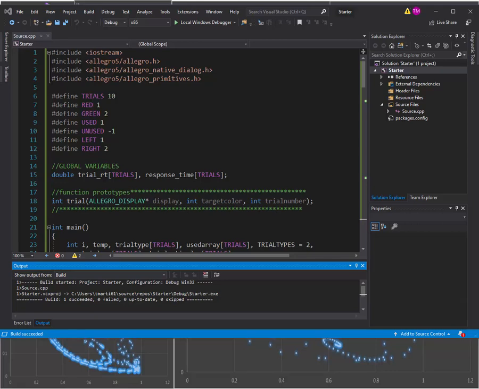Okay, so now we've gotten starter up to where it will record both the response of the participant and the reaction time, record both of those to a log file, which is really nice. And now we're going to learn how to evaluate the response in this video. This will be part of a chapter for the book where we evaluate the response. And, well, we'll see what else we get to in that chapter.